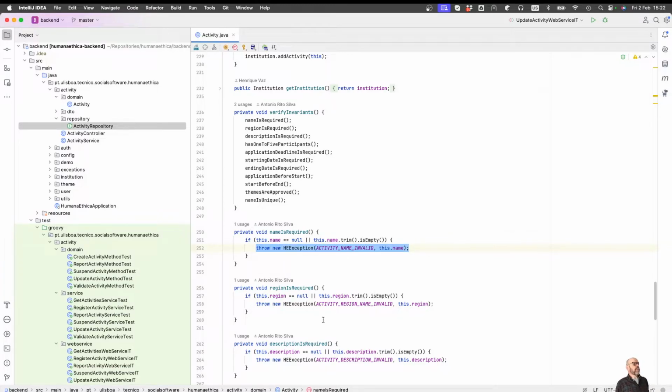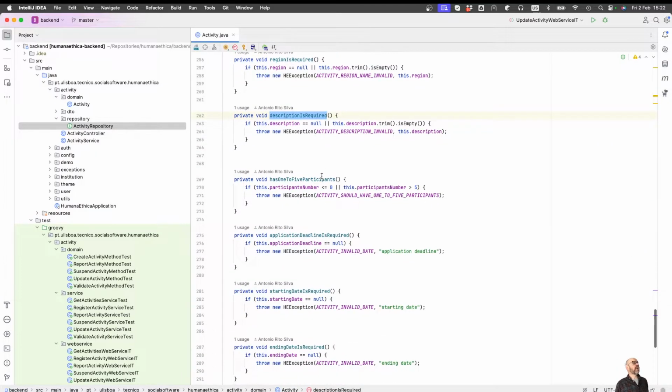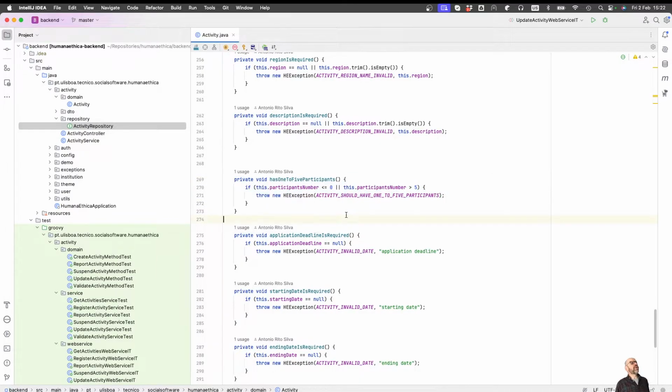I do the same type of verification for the region attribute and the description attribute, which are required. This one is different: it's an invariant that says that the number of participants in an activity should be 1 to 5. So if it is 0, less than 0, or greater than 5, I just throw an exception.